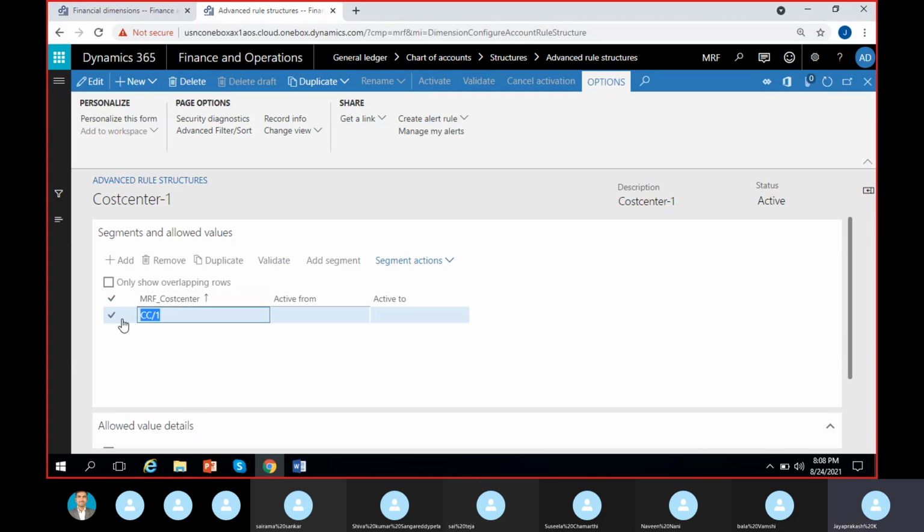Only cost center value. So whichever criteria I assign this rule to, it will work for that particular criteria. If I assign it for all the main accounts, it will work for the main accounts. If I assign it for a unique main account, it will work for that account. Or if I assign it for a specific financial dimension or group of dimensions, it will work for those dimensions. So whatever criteria we give, the condition that we gave here will follow that criteria, or will be applicable for that particular criteria only.